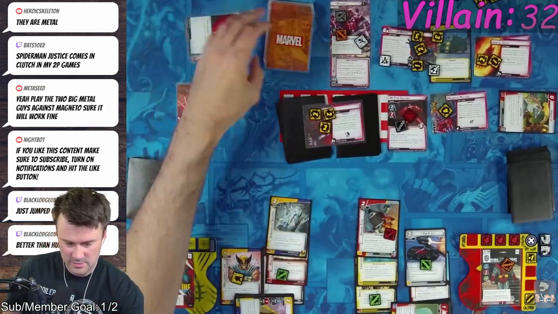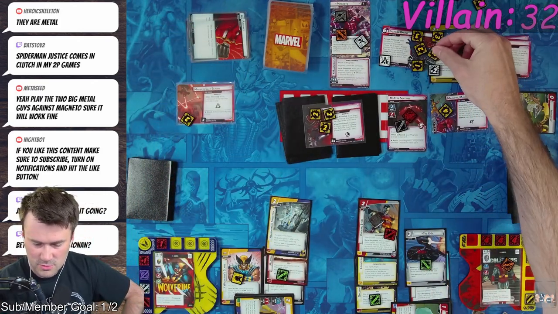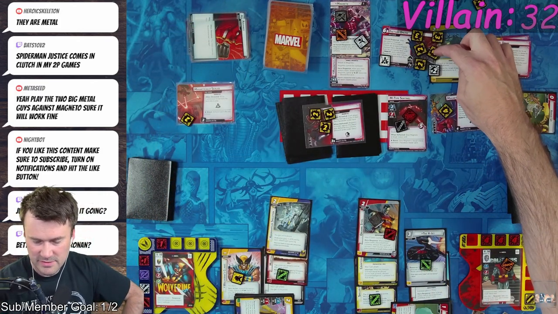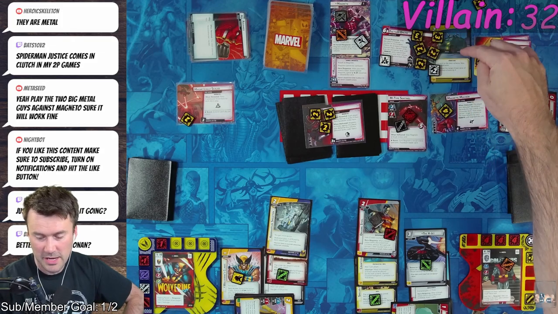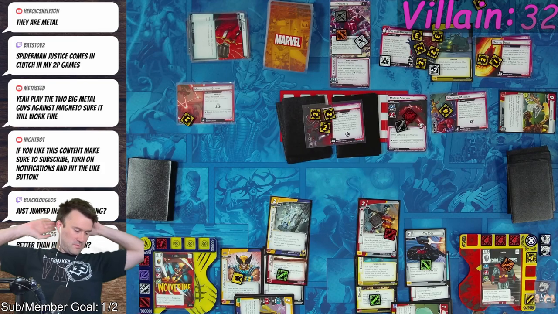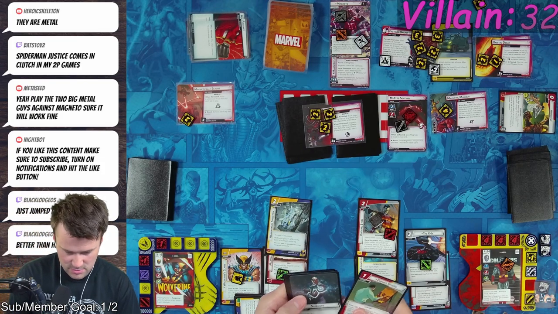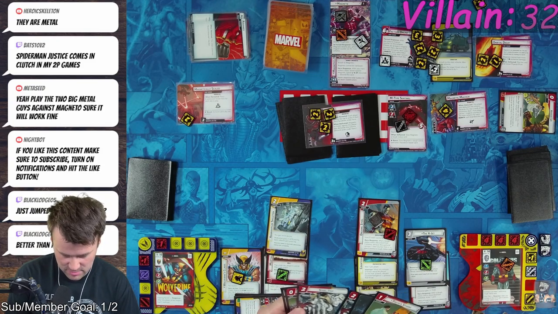Uh-oh, the villain schemes. So it'll be 2, 3, plus nothing. So 2, 3, that's 6, 7, 8, 9, 10, 11, 12. It doesn't pop because we have an extra 4. Holy cow. First player is now over to Colossus, who's surely going to crush it.